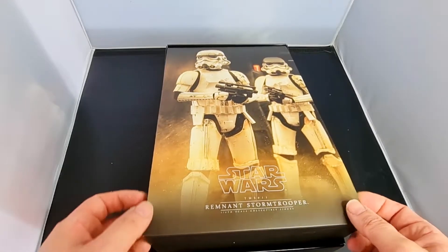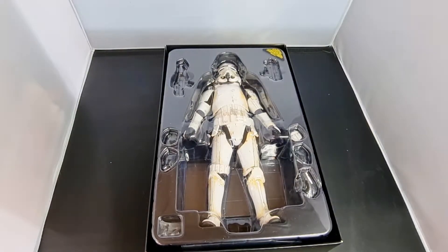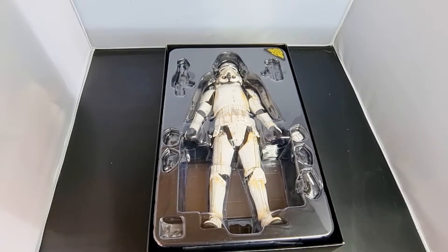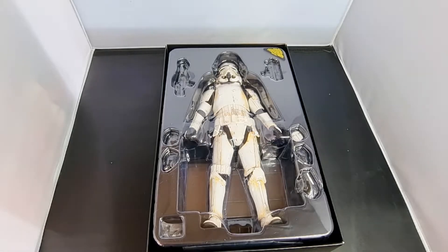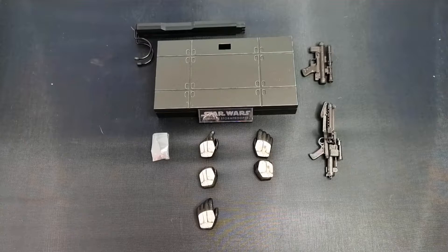From the overhead you can see that's a beautiful inlay — I really like that. The two figures there, a really beautiful inlay. You don't seem to get a huge amount of accessories with this guy, but then again, what do you need? The figure itself, even from here, looks just beautiful. I'll get all the accessories out, show you those, and then we'll go and have a look at the figure in more detail.